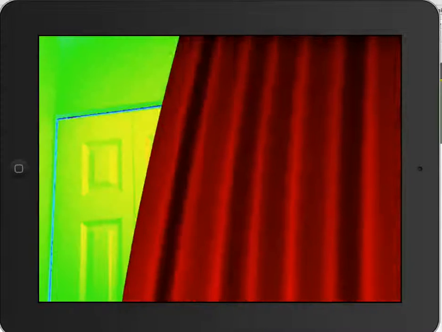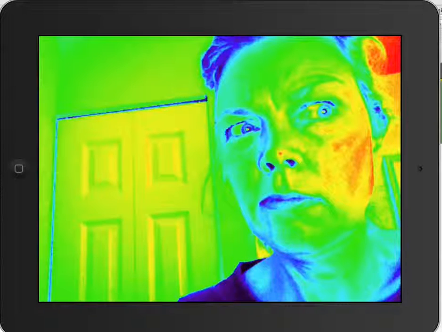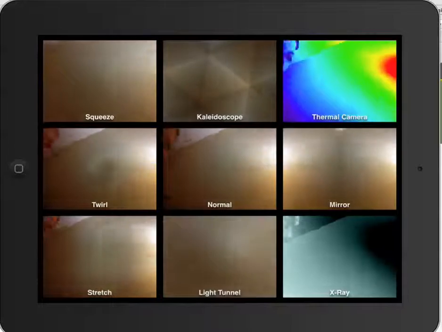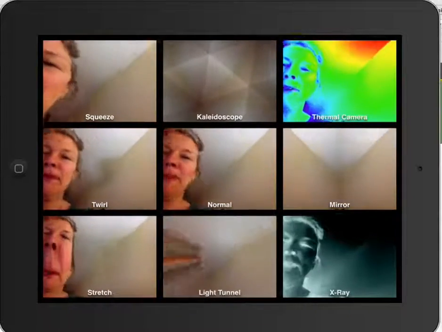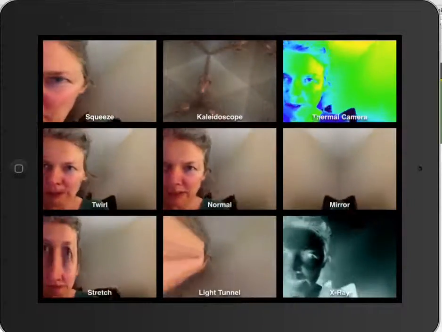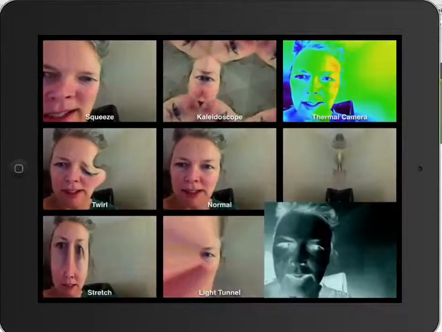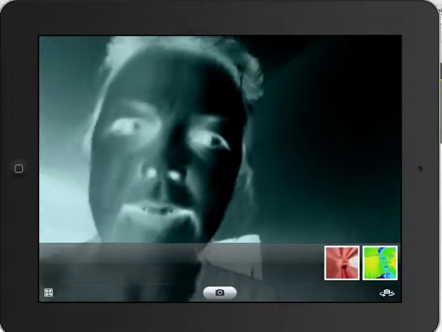So I'm clicking on the Photobooth app and it's opening up like that. I just took a picture of myself, and since it's so hot and steamy out today, I thought I would use the Photobooth option of sort of thermal man. Let me go on ahead and show you what happens when you do load Photobooth like that. I have lots of different options, and so I've picked the thermal camera again for the heat, but I could also do the X-ray just because, take a look at how creepy that is.